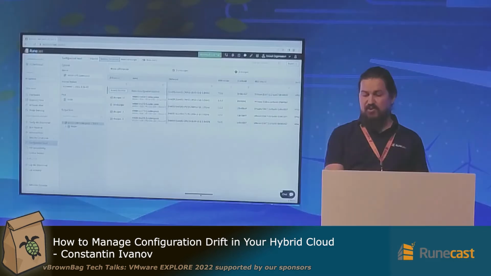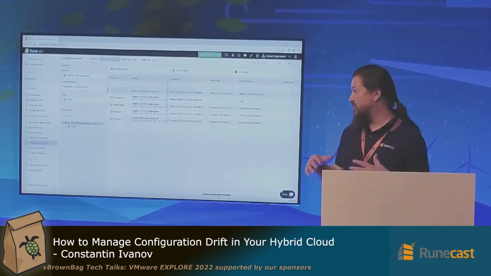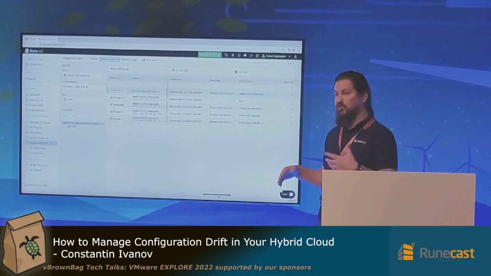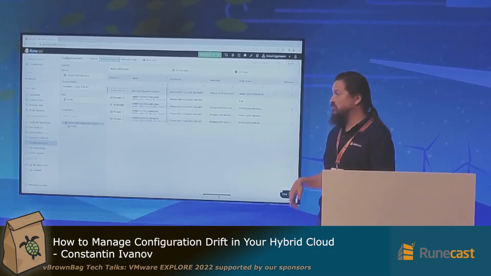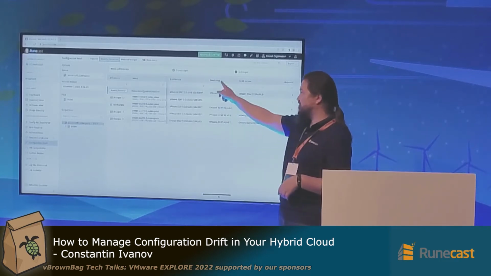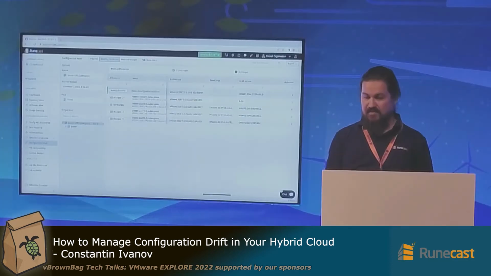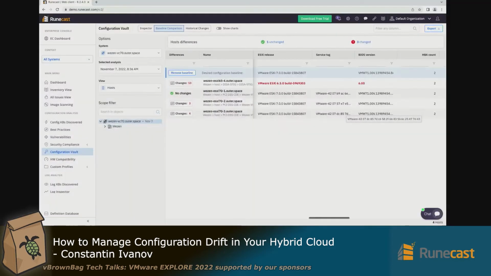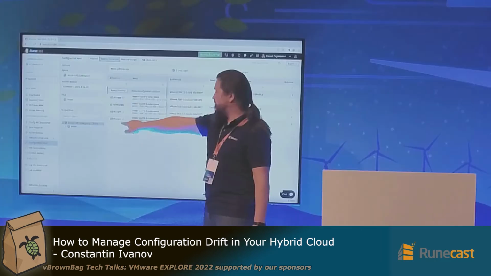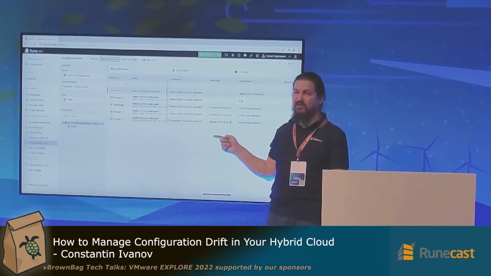Now, if you are using this workflow to identify changes in your infrastructure, you might notice that we are comparing service tag, and it will never match, right? So you will always see red here. You can filter any property, and you can remove it from here. So for instance, I can delete it, and now you can see that the number of changes decreased, and this column is no longer red.